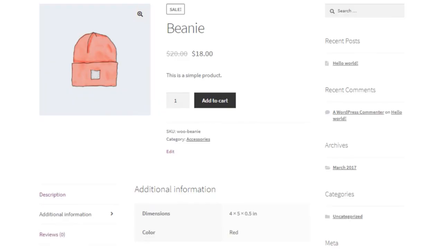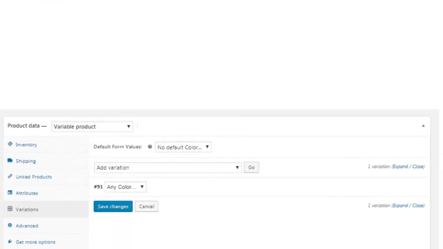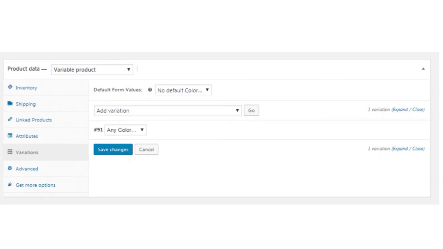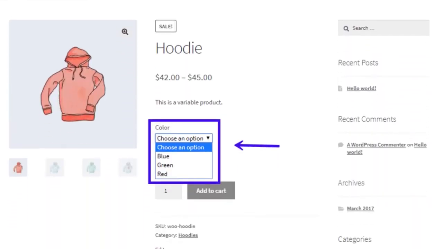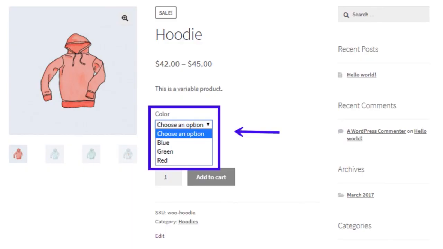This will give you access to a new variations tab where you can create multiple versions of your products using the attributes you already assigned. So for example, let's say you offer a shirt in red, green, and purple. You can add a variation for each color, then give each a unique description, price, and so on. All right. And so this makes it easy for visitors to view everything you have to offer at a glance. This is pretty cool. And underneath the product data widget, you'll also find a section labeled product short description.